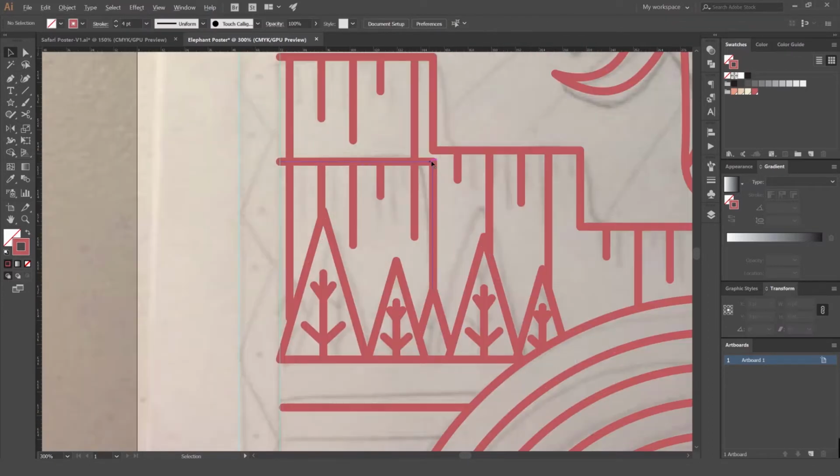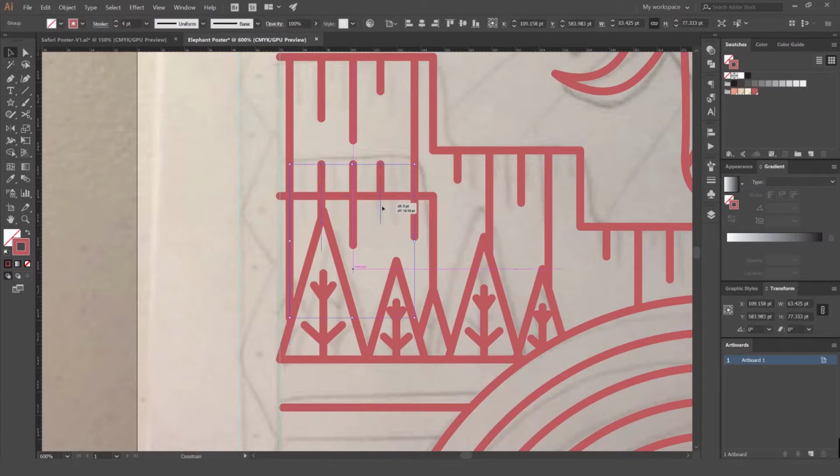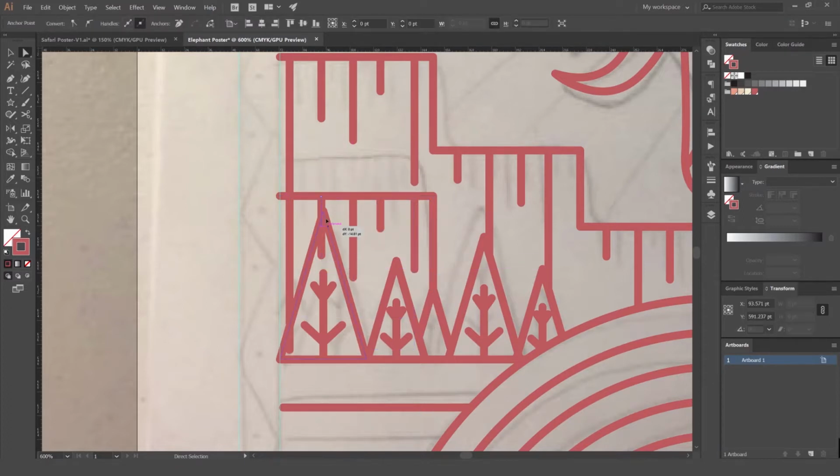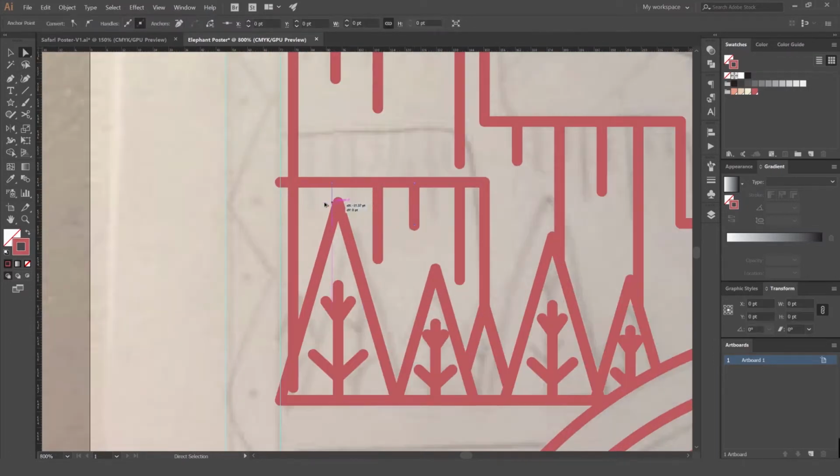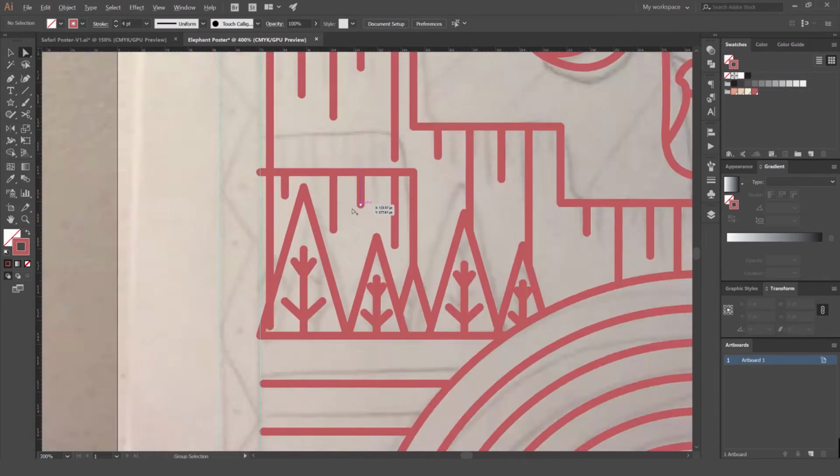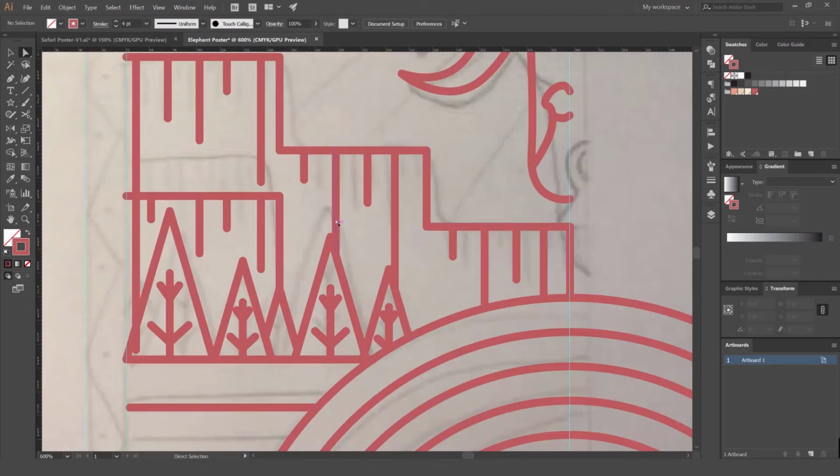So you can see this is too close to each other, so I'm going to make this lower. I'm just editing it.